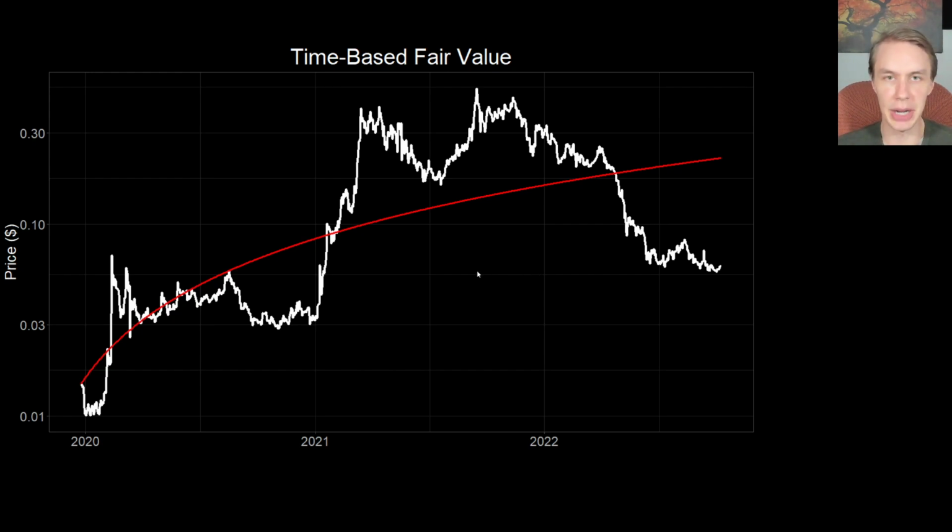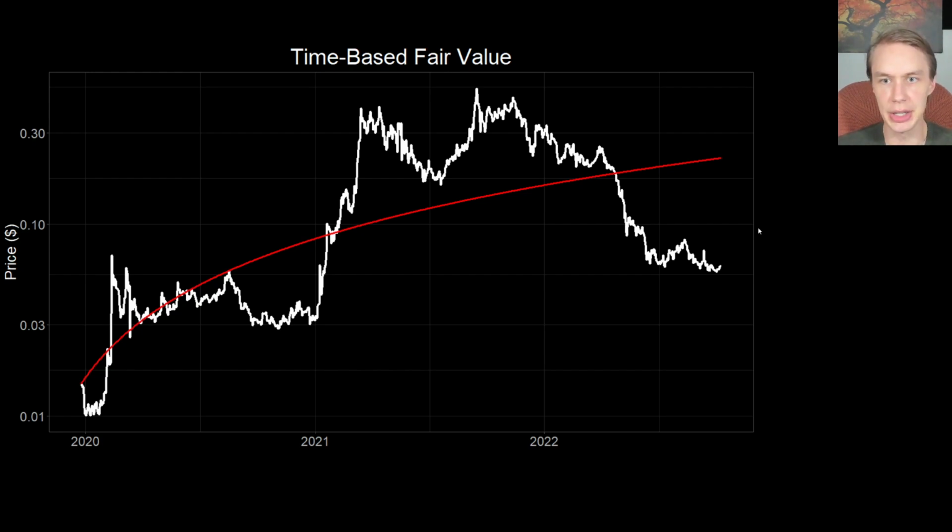But importantly, time-based fair value models are not the only way to do this, and I actually like ones that take into account additional factors. And one of the things I think makes a lot of sense for an altcoin like HBAR is to look at what its fair value is relative to Bitcoin and Ethereum. We know that altcoins like HBAR tend to be heavily correlated with the big crypto assets, Bitcoin and Ethereum. Price movements tend to be quite heavily dependent on the market movements that Bitcoin and ETH show. So, can we get a better sense of what HBAR's current fair price should be, based on what Bitcoin and Ethereum are doing?